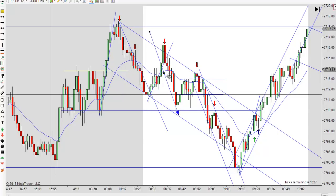Measure that leg. And that gives you a target right down in here. And after we got this next low here, just notice how it drops on down pretty quickly. Once we got that new low, I drew that trend line and dragged it up. And then we would come back, it goes right back to that trend line. And notice there's two legs back.